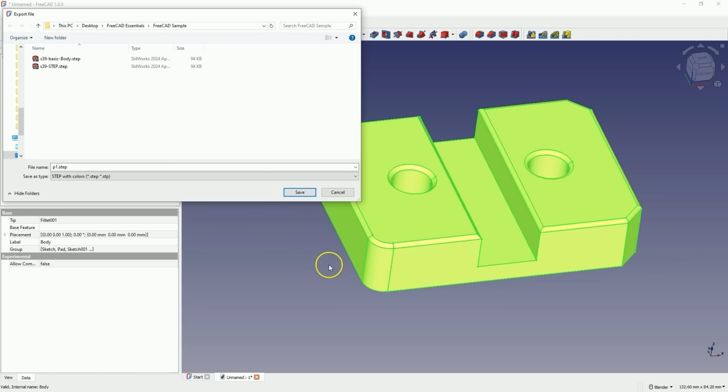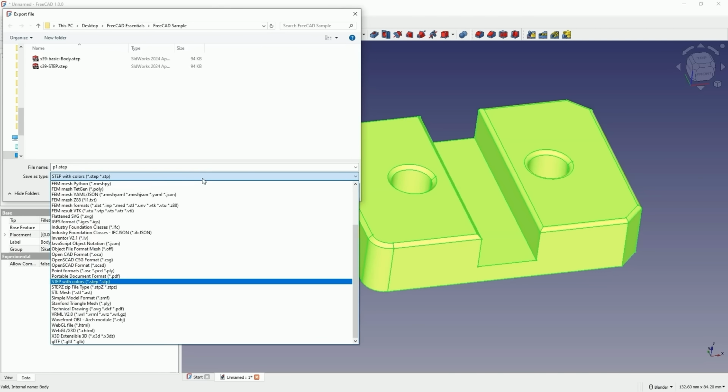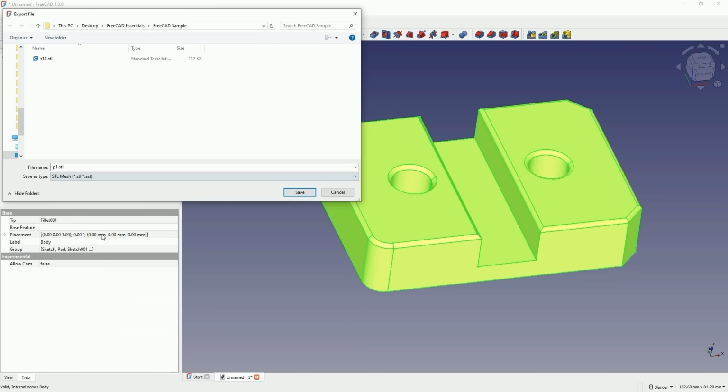Another popular format supported by slicers and used in 3D printing is the STL format. This format saves solids as a mesh of triangles, meaning holes and fillets will be exported with a certain degree of accuracy. They will not be perfectly round, they will simply be formed from short segments. If we export this with quite a high degree of accuracy, it may not even be noticeable in the 3D print that the hole consists of short segments. It will simply look like a hole. If your slicer supports step files, I recommend saving files in this format.